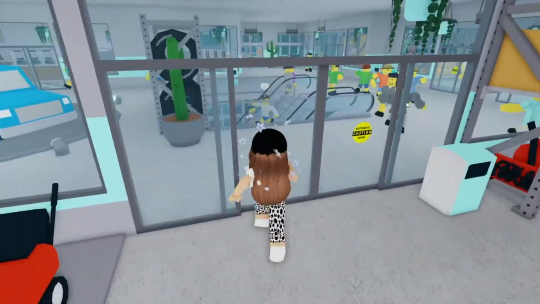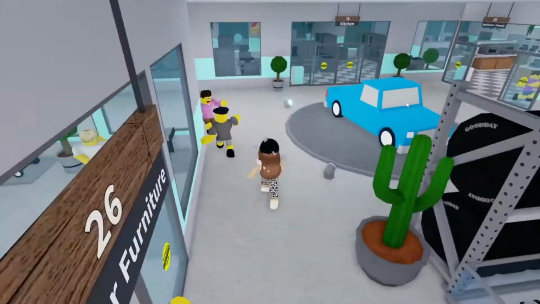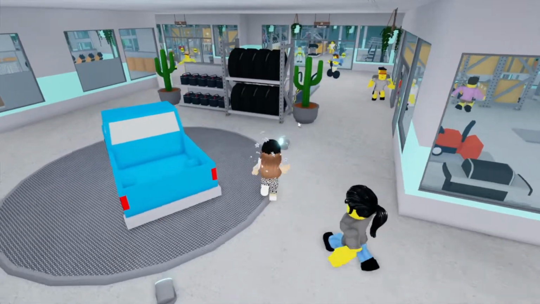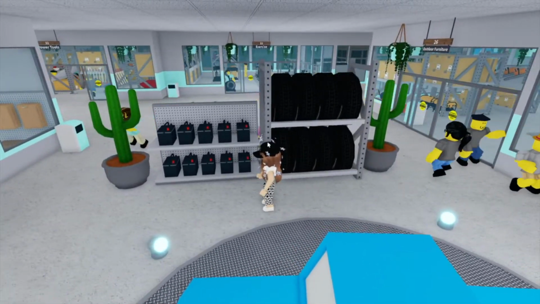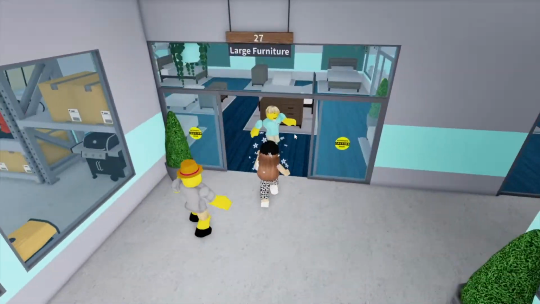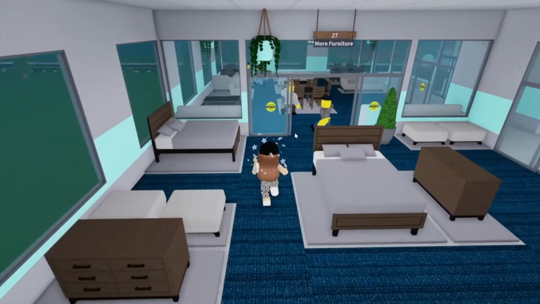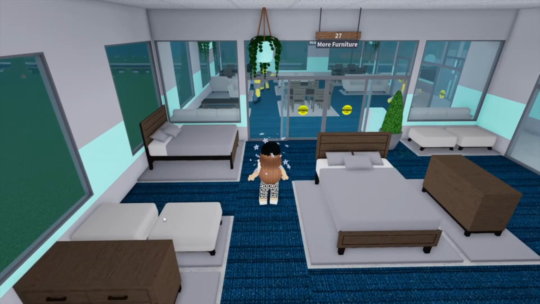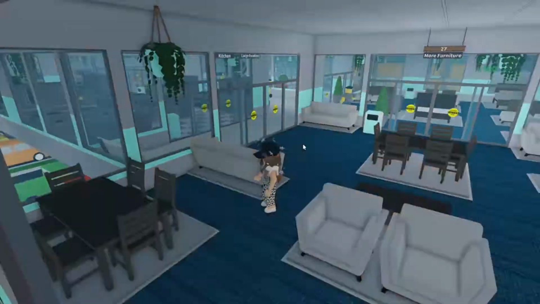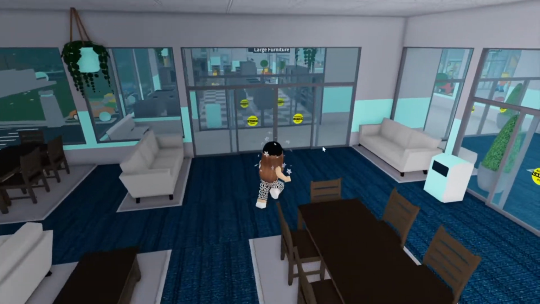And then we can head round out the other side, as there's two ways to get in there. And again, on this floor I have the same thing as downstairs. I have another car on a spinning platform, and I have just a couple of car bits with it as well. But if we head round the corridor, we head to the large furniture, so that includes things like beds, chest of drawers, I forget what these things are called. Then we have more large furniture, so we just have some dining tables, sofas, and just little one-seaters and things like that.